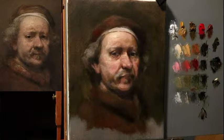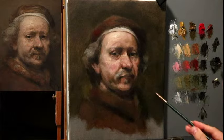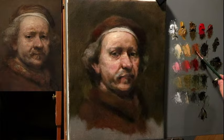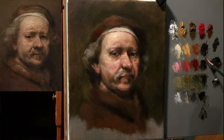So Rembrandt, one of the reasons I'm studying Rembrandt so much is I think of him as one of the best, if not the best, portrait painter of all of history, and that's just my opinion. Rembrandt is just like the epitome of portrait painting. Anytime I think of portrait painting, I think of Rembrandt, and a lot of painters, even John Singer Sargent, studied Rembrandt and Diego Velázquez very closely.